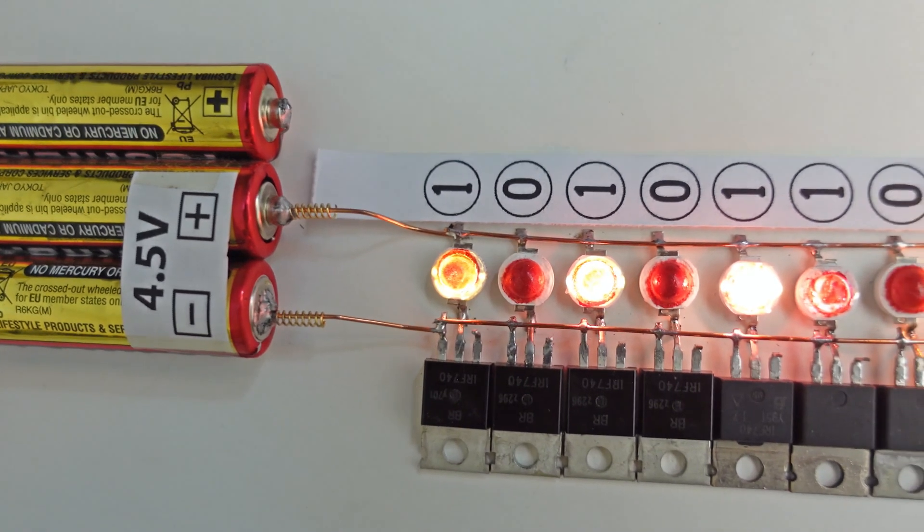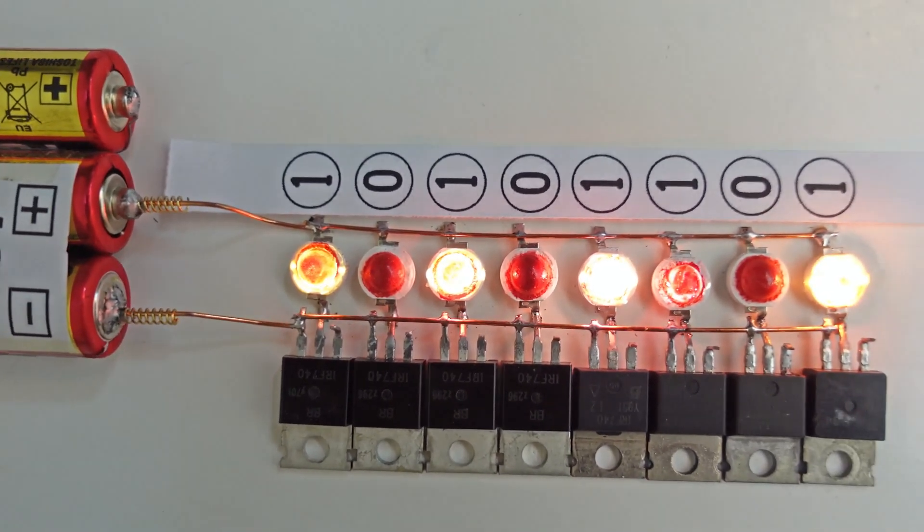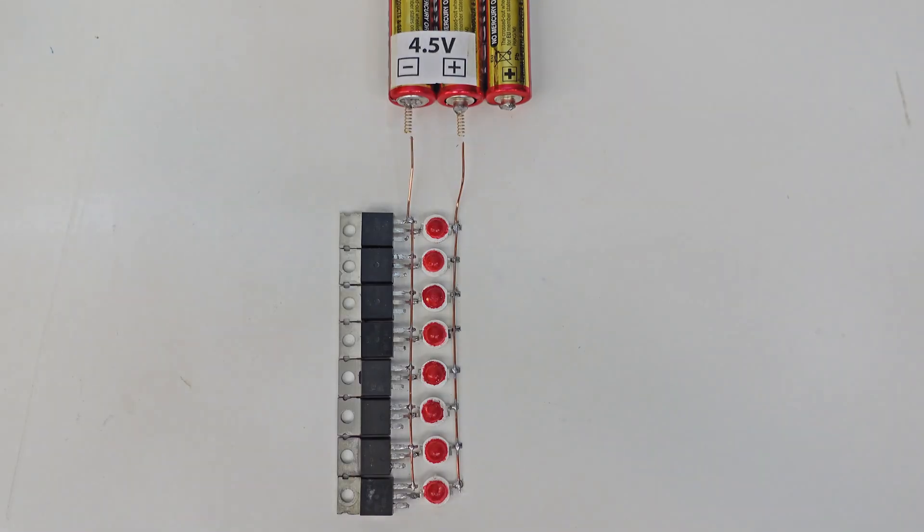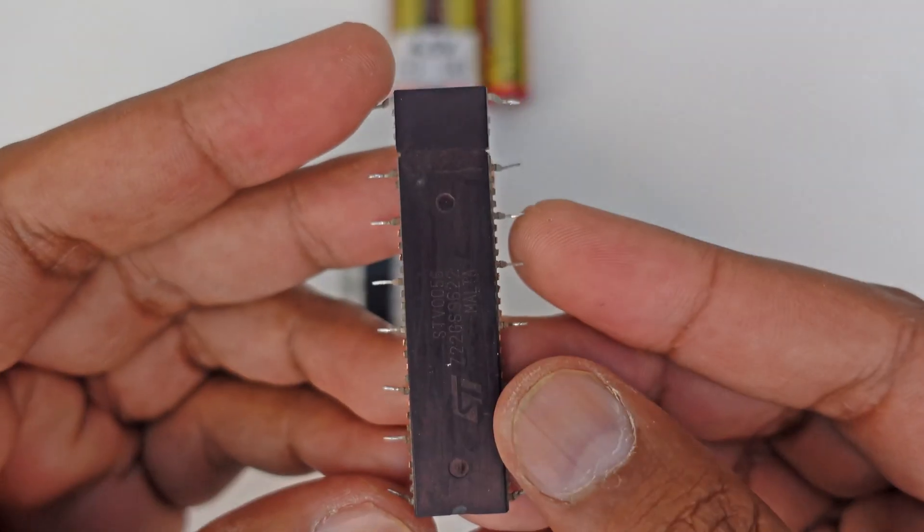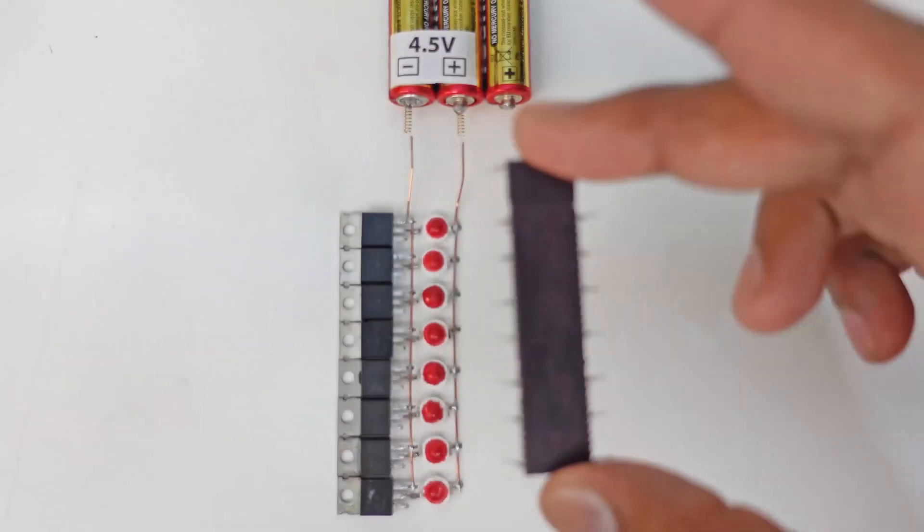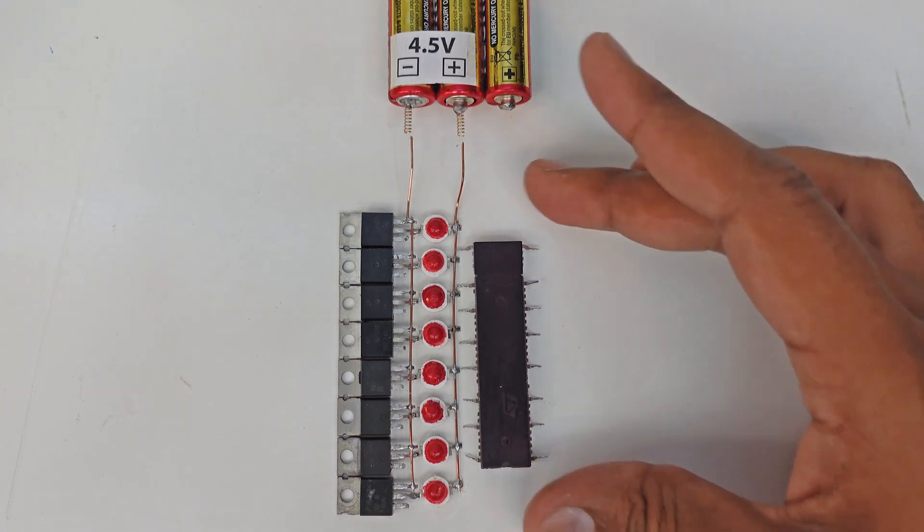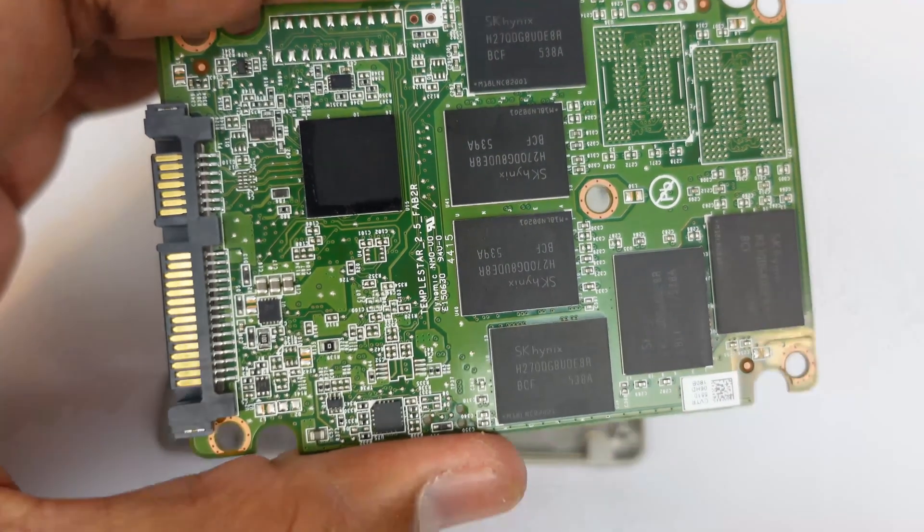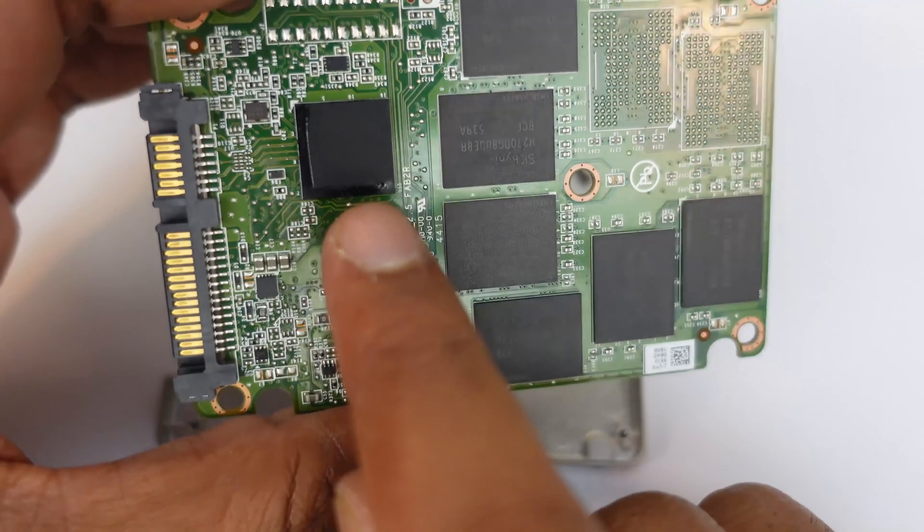But are LED lights used in computer flash memory? No. Lights are only for human understanding. Instead, a microcontroller is used in computers to know the on or off status of the MOSFET, and it's also the controller's responsibility to turn on or off the status of the switch.